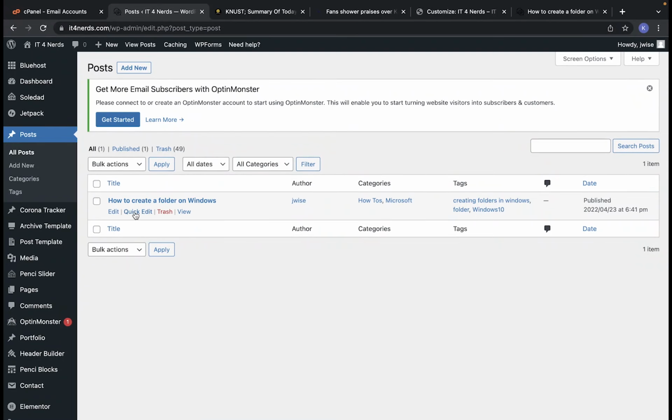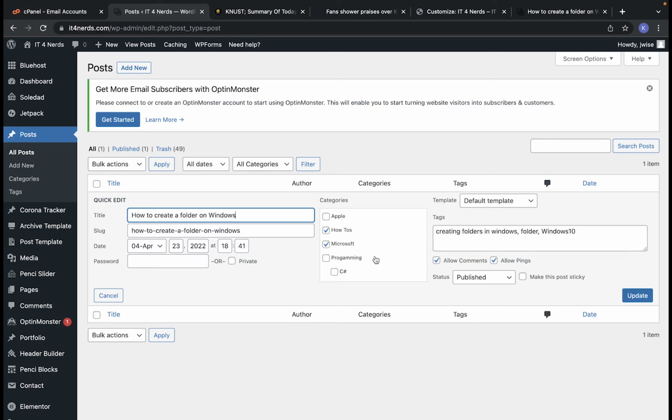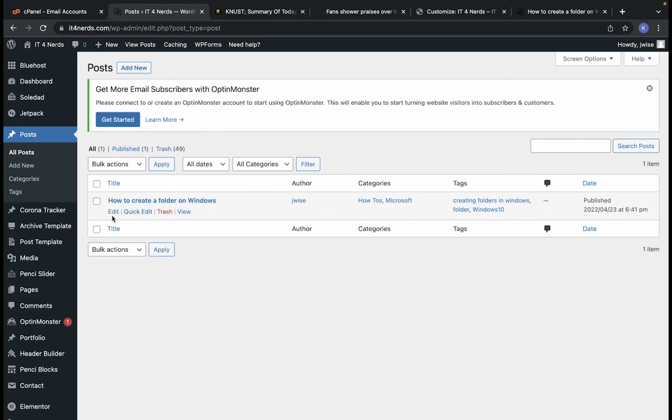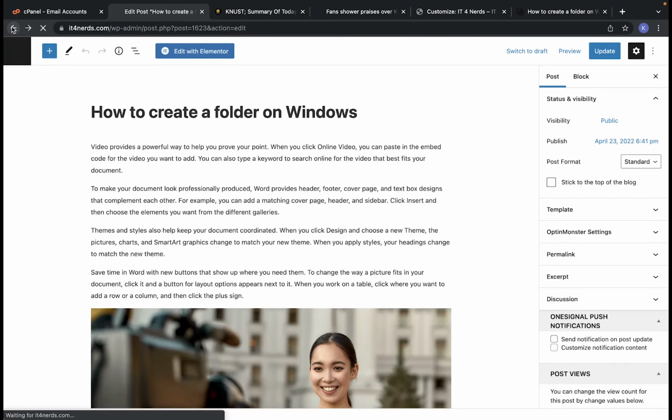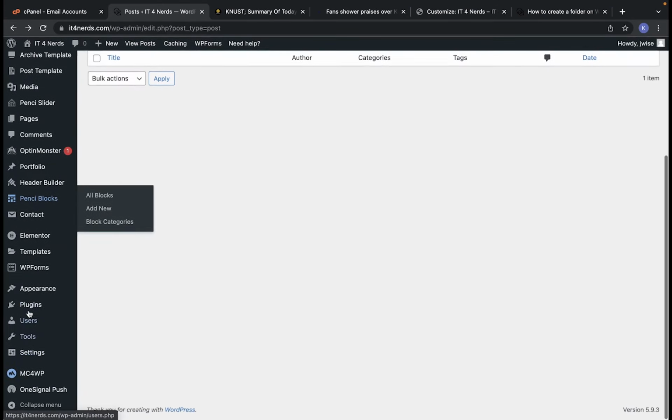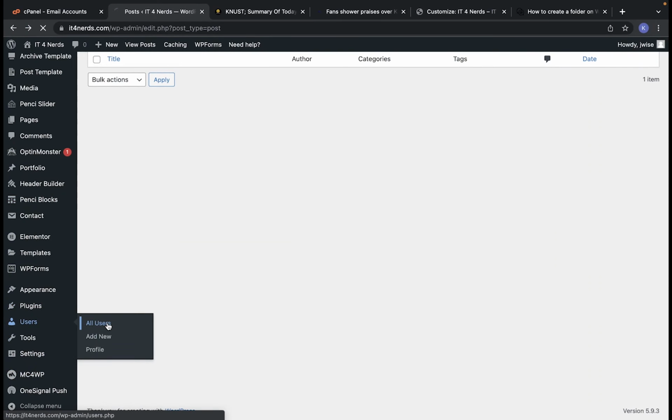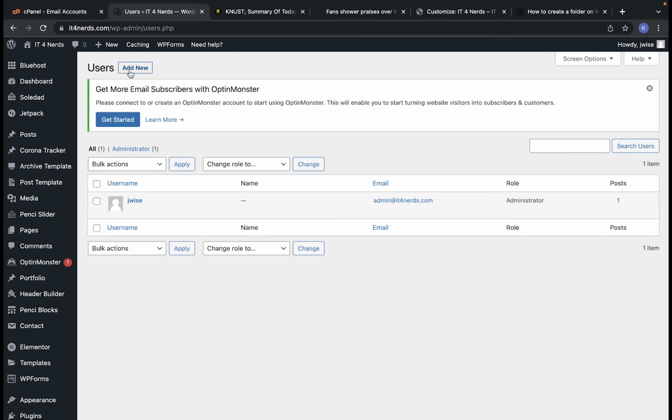As you can see, let's try to click on the quick edits. Nope. Click on edit. Sorry, this is post. Let's go to users. You go to users, right? You click on all users. Same way, if you want to add a new user, let's say you have more than 3 authors, 5, 1. Okay, so name, there's nothing showing it, so you can click on edit.